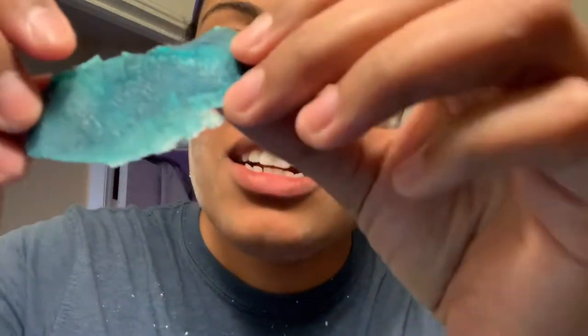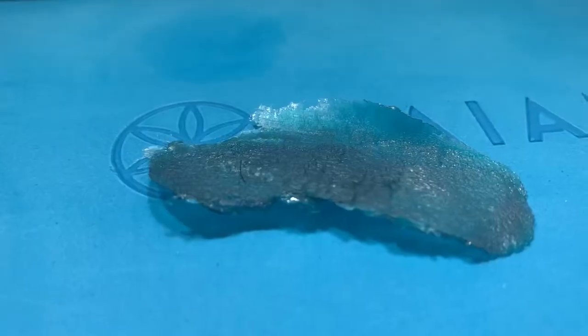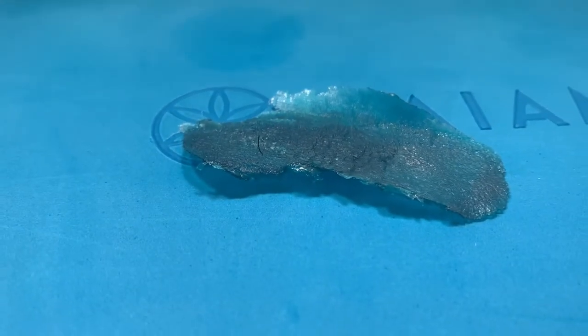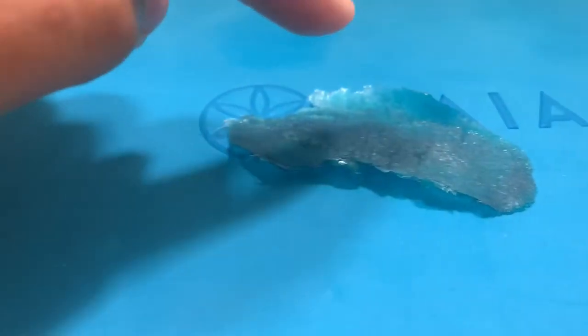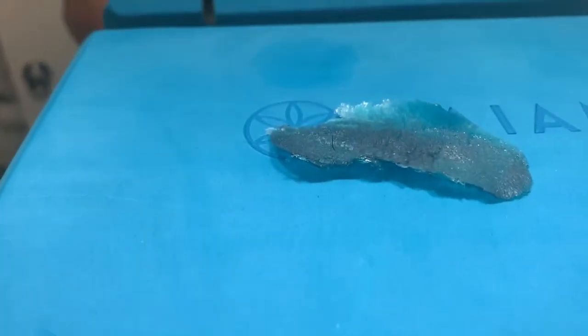It got one of the crazy stubborn hairs. Hold up, can you see that? I want you to see it. Hold on, I gotta turn the camera. Do you see that? Wow, look at it right there. That's lit. Okay, let's keep going.